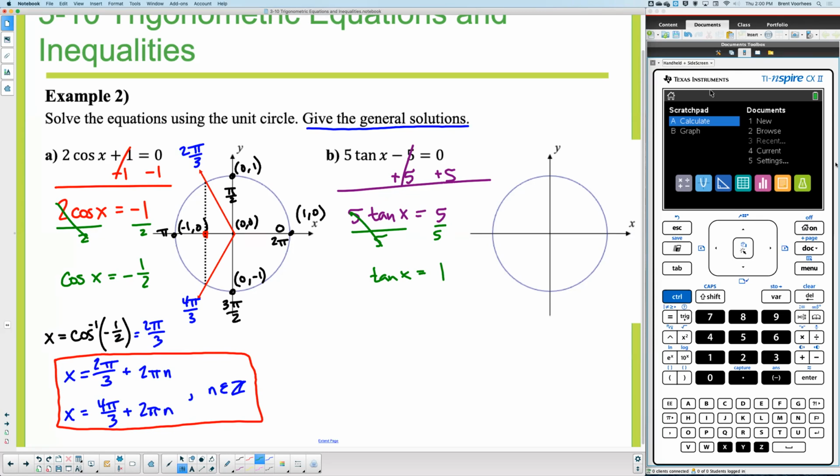Now, many of you will probably just go ahead and get your answer from here, but just to be mathematically accurate, I still don't have x isolated. So how would I isolate that x? What's the opposite of a tangent? Inverse. That tangent is not multiplying, it's a function. We got to do an inverse function, an inverse tangent. So it'll be tangent inverse of 1. That's what we're going to look for.